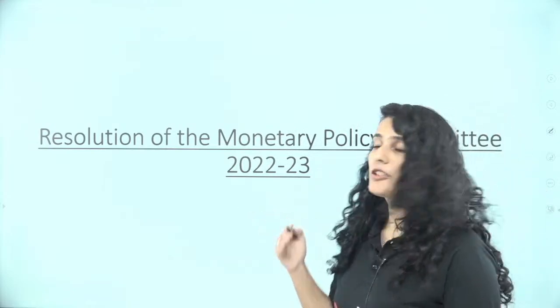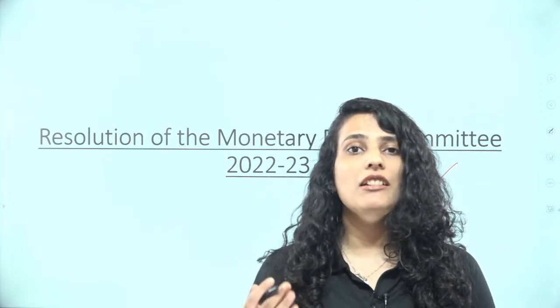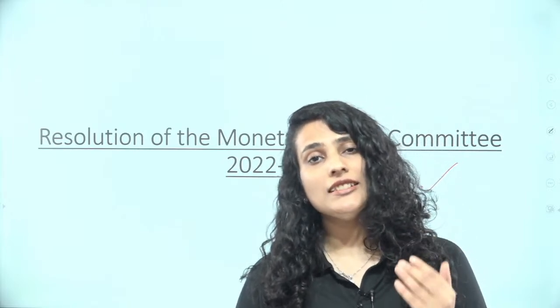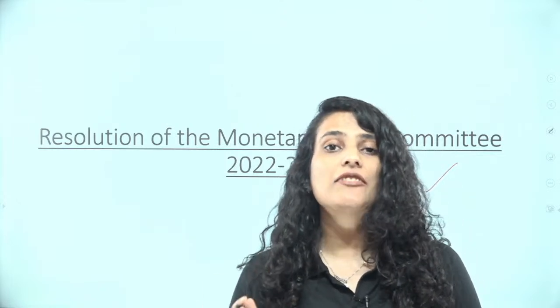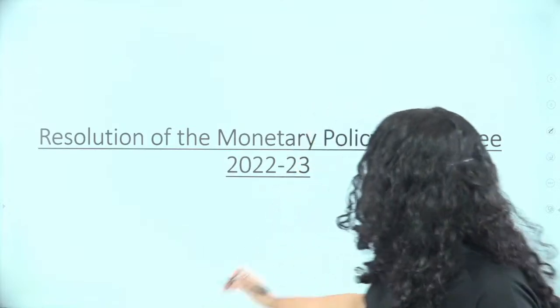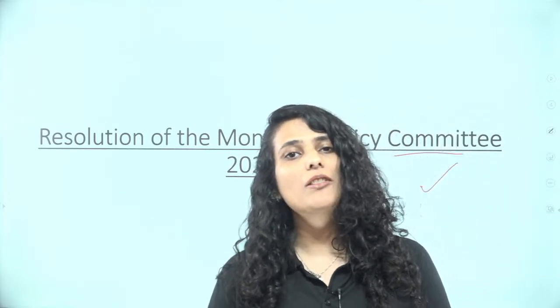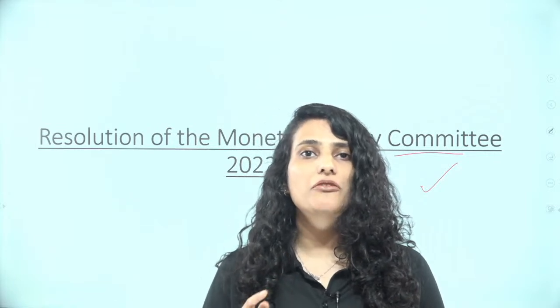So we will go step by step. पहले हम लोग डिस्कस करेंगे मॉनेटरी पॉलिसी कमेटी का ऑब्जेक्टिव क्या है, why was it formed. We will discuss what is inflation targeting. We will discuss some important monetary policy tools at the disposal of the Reserve Bank of India, and then we will talk about the resolution. भाई monetary policy committee जो 8th of June को जिसका सिटिंग हुआ था, monetary policy committee ने क्या रेजोल्यूशन लिया और क्यों लिया, why. And then we will have a look at the monthly economic report by the Ministry of Finance. और क्यों इस मंथ की monthly economic report important है? Because of the geopolitical crisis that is going on, because of the high rate of inflation that is going on, and the key challenges that lie before the Indian economy.